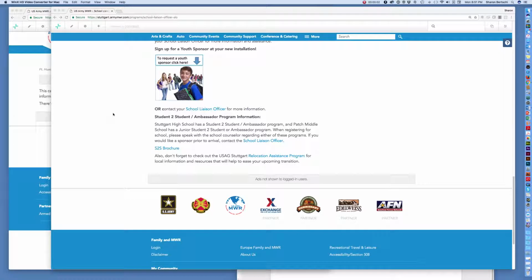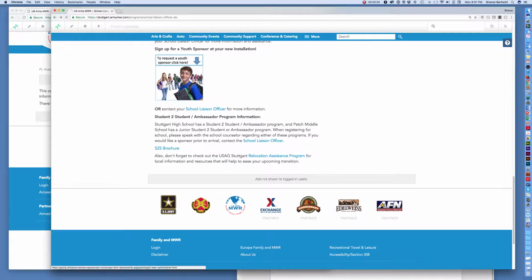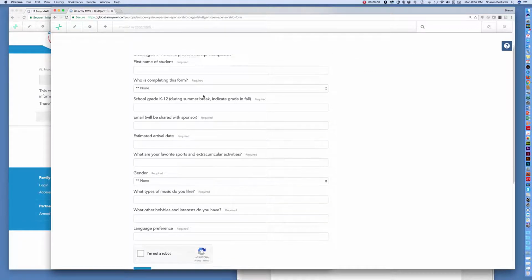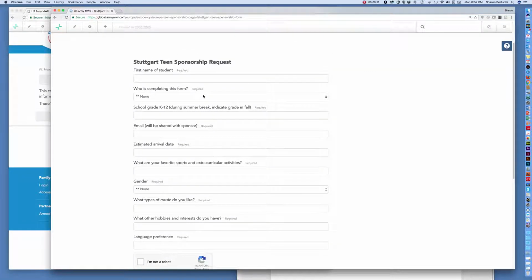I'd like to show you how to create a form in the Enterprise Web. First, let's look at an example. This is a form used by CYS, and I chose it because it has two very common types of questions that you might use over and over again when you're creating your own forms. It has to do with answer types.